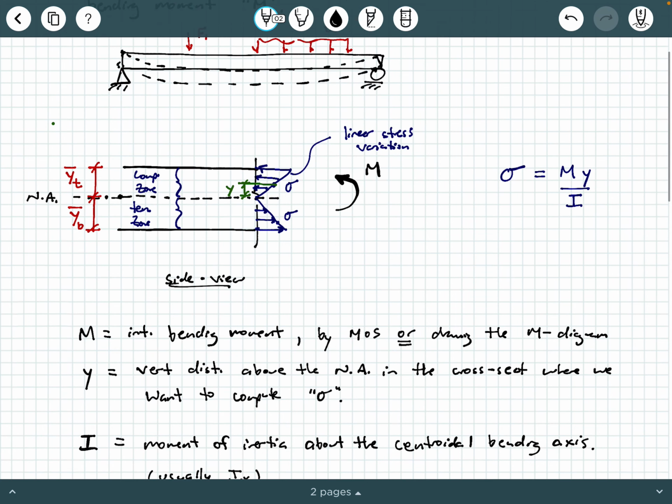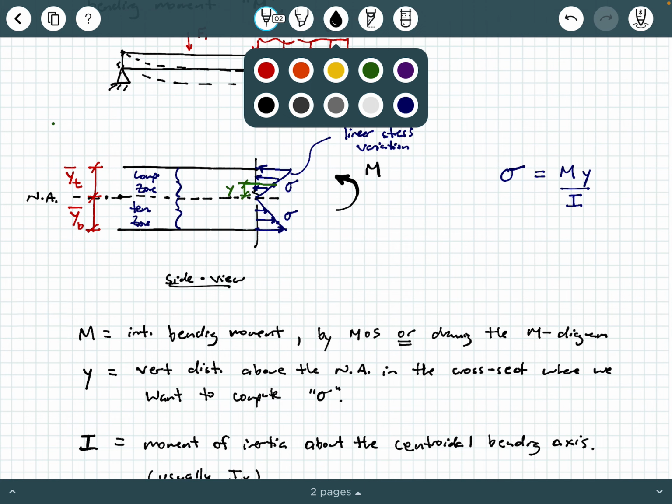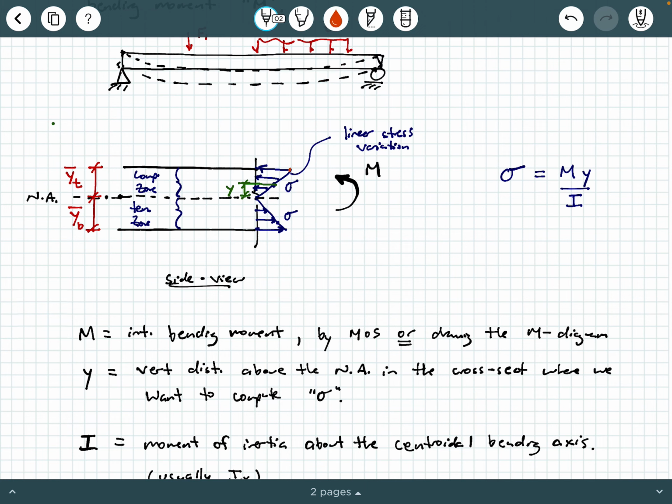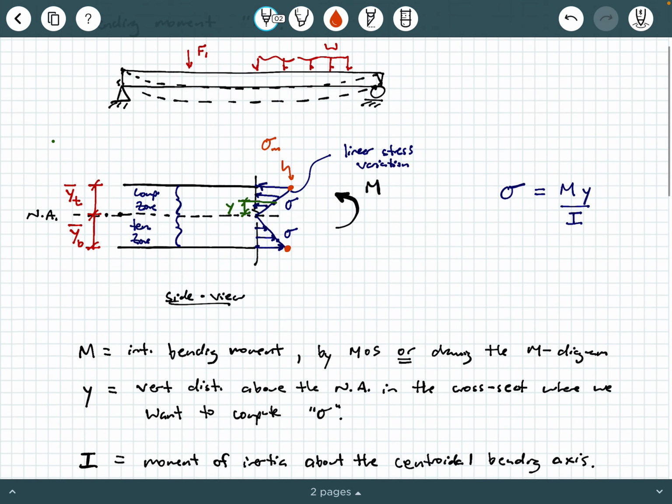So for example, if you want maximum bending stress, that's going to happen at the extreme fibers of the member. So this value right here is going to be sigma max sub t for top, and then this value here is going to be sigma max sub b for bottom.